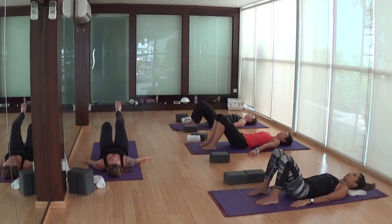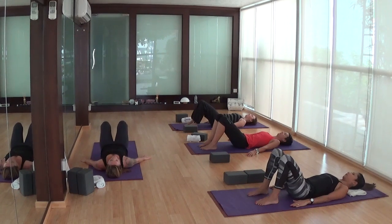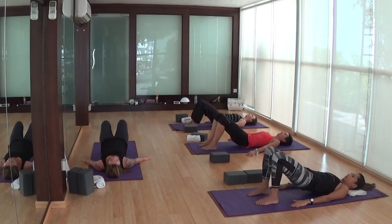and lift. We're going to do some pelvic roll-ups. So you're going to inhale to prepare. Exhale, imprint your lower back to the mat and roll up one vertebra at a time towards the ceiling.